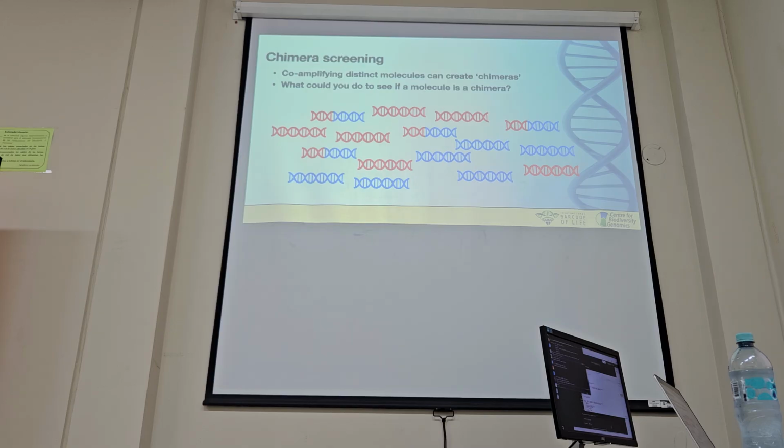Okay, so next is the chimera screen, right? So we've just talked about the first problem of how you cluster your reads. Next is chimera screening. So when you have chimeras happen, because you amplify DNA from different species at the same time, in the same reaction, they can join, right? So you can see here, we have the blue species, that's their DNA, that's their barcode. Red species, that's their DNA, that's their barcode. And the red and blue species, that's a chimera, right?